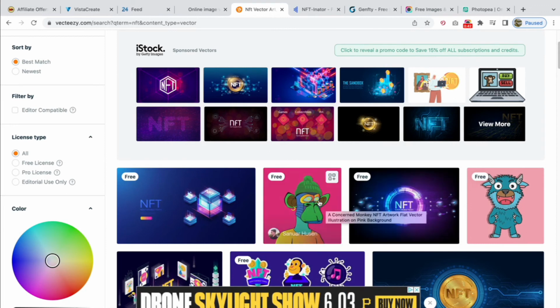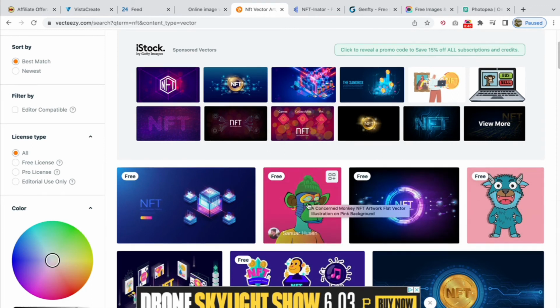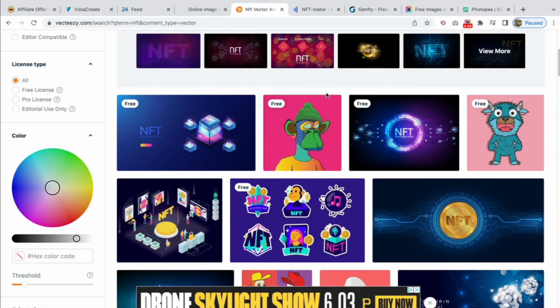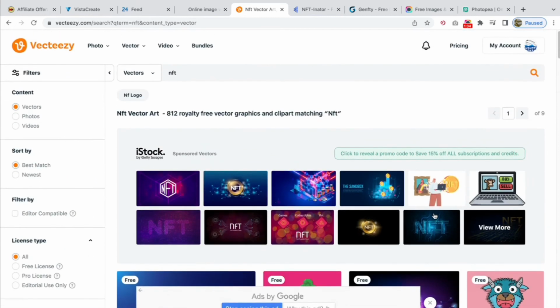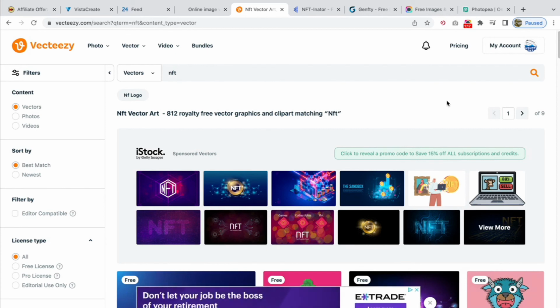If you've been interested in NFTs, you've probably seen images that are similar to these. Now, the images that are on here right now, they say free, but you cannot use them as standalone NFTs. You would have to purchase a license for them, and the license for each NFT is $99. So again, it is a cost, but if you had the money and you didn't want to create your own, this is an option for you. So without further ado, let's check out our bonuses.